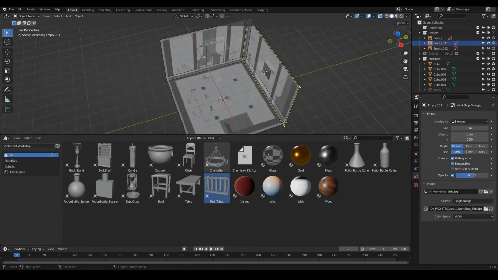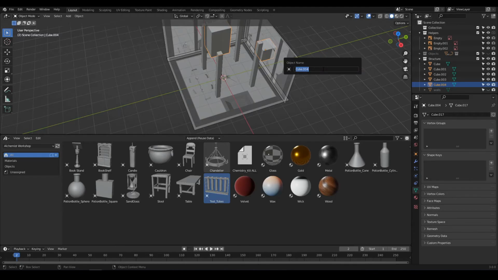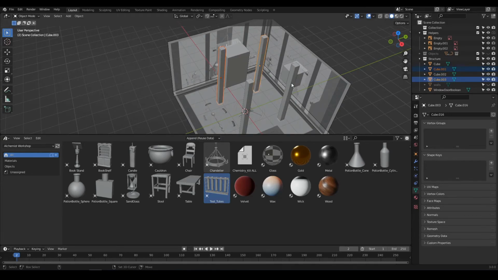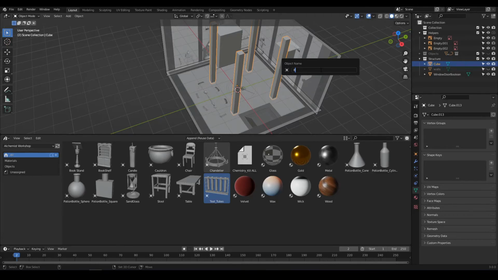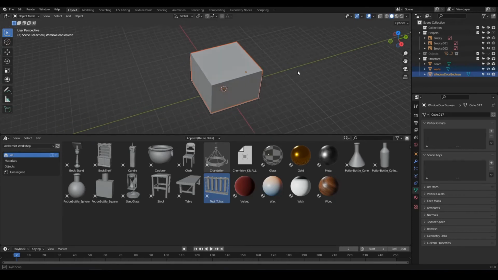Okay, now we've got this object. Let's select it again and change its name: window door boolean. Okay, let's call these guys, I'm gonna join them and call them B because I'm running out of names. And make them a boolean.